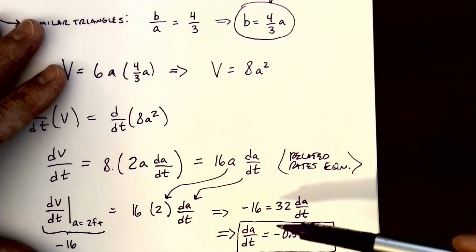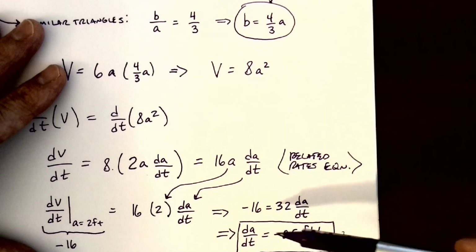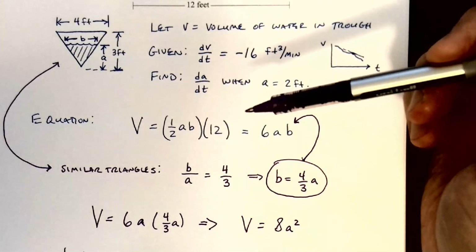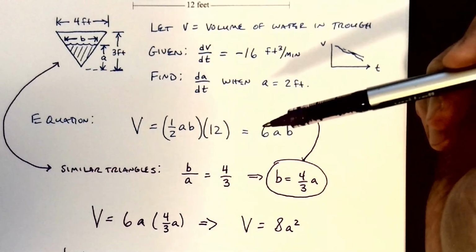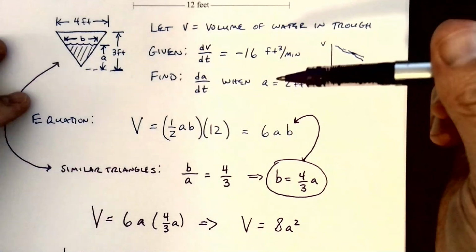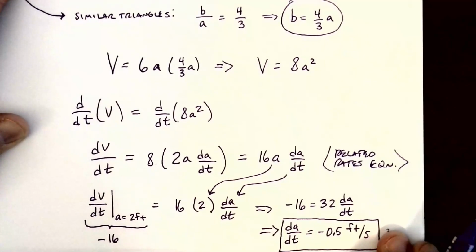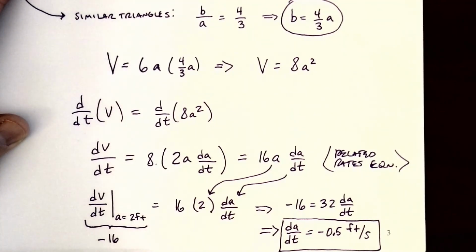So always when you get down to the final answer, see if your answer makes sense. You can tell, if a quantity's increasing, the rate of change should be positive. If it's decreasing, the rate of change should be negative. Okay, we'll stop the video here, and then we will look at some more examples in the next videos.